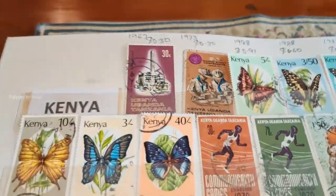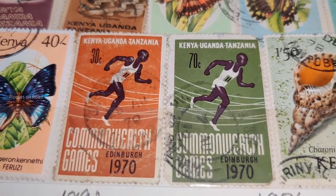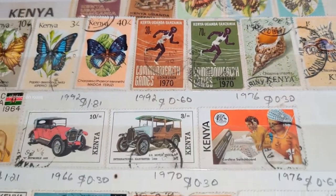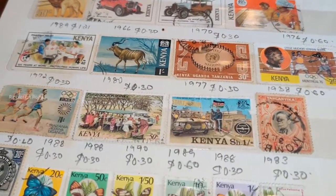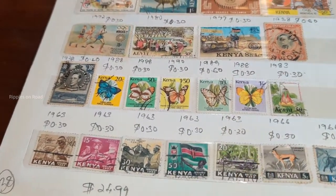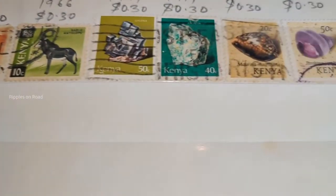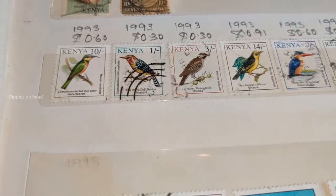Then Kenya, beautiful. See, the Kenyan runners, they are very famous, and most of the Olympic medals and the world records are held by Kenyans, and I'm so proud of them. When I see them running, I'm very happy. And then you can see some beautiful butterflies over here and some animals here. There are many animals here, then corals and other things over here, shells, beautiful birds.